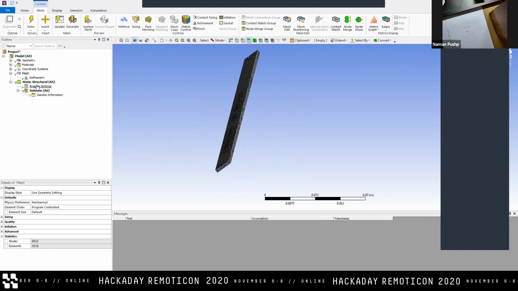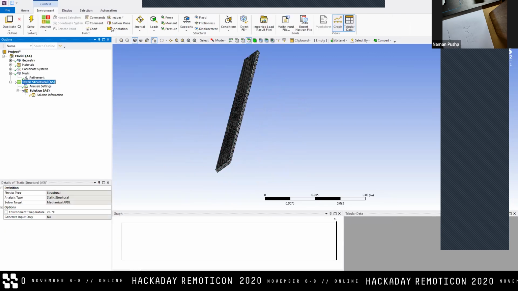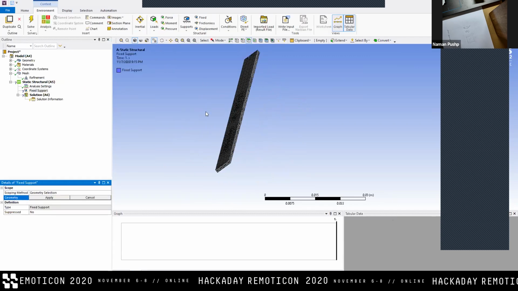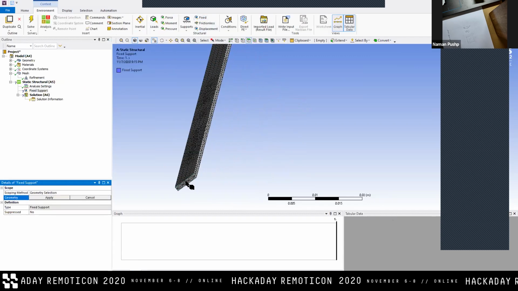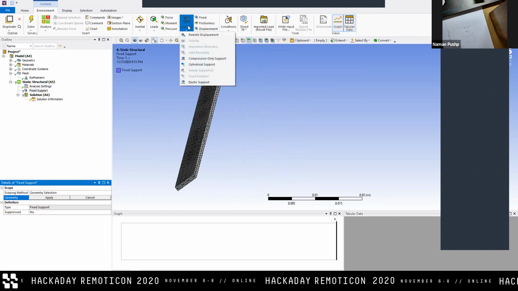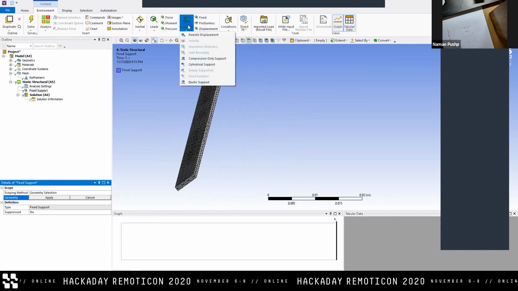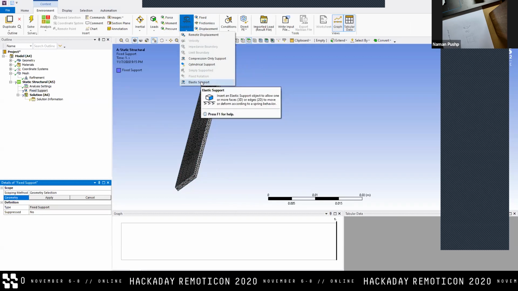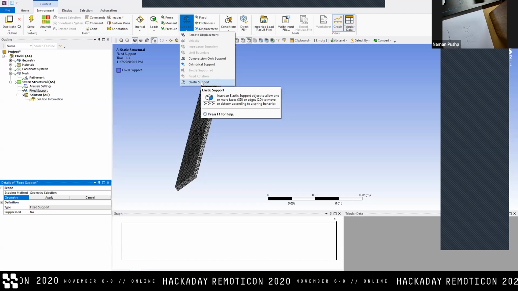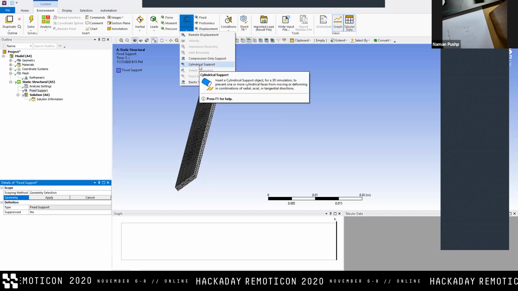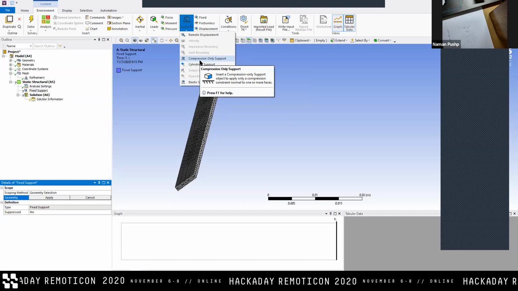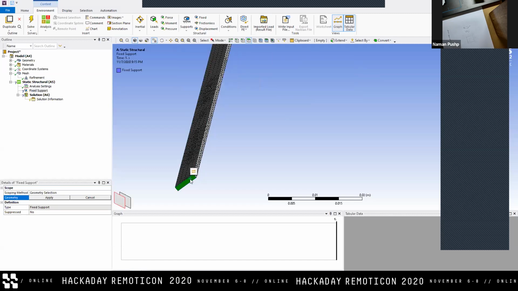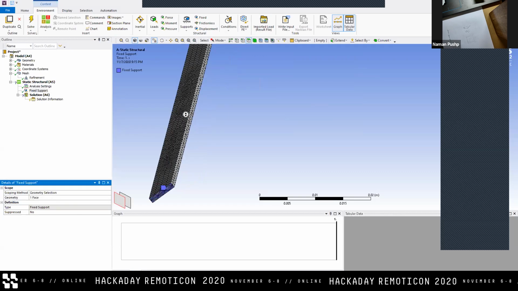So now what I can try and do is, first of all, add a fixed support. Alright, I think I'll just have it be a fixed support.